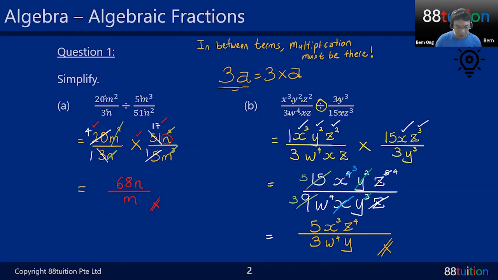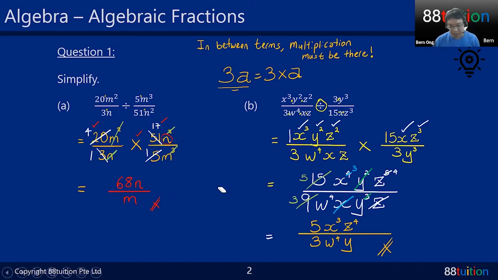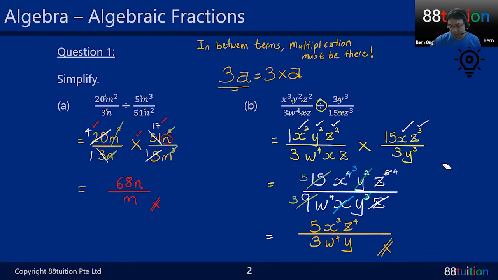All right, you can go ahead and criss-cross like that and cancel also. Or you can try to consolidate them and do it systematically. No problem, whichever is comfortable. But I want to say that this method is much safer. So maybe for Sec 1, you go for the safer method. So you consolidate them first, numerator times numerator, denominator times denominator. Is that okay?